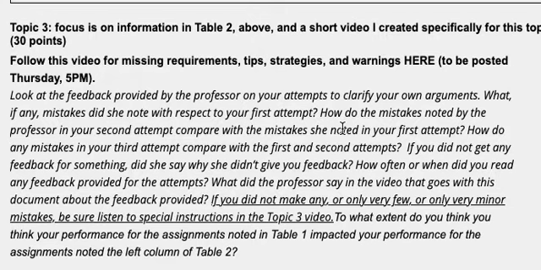So you could talk about how, even though you did get deducted a lot of points for formatting and markup, you were still able to get a B, but that was only due to your ability to show some competence with respect to argument patterns or diagrams. So then we have the second question. How do the mistakes noted by the professor in your second attempt compare with mistakes she noted in your first attempt?